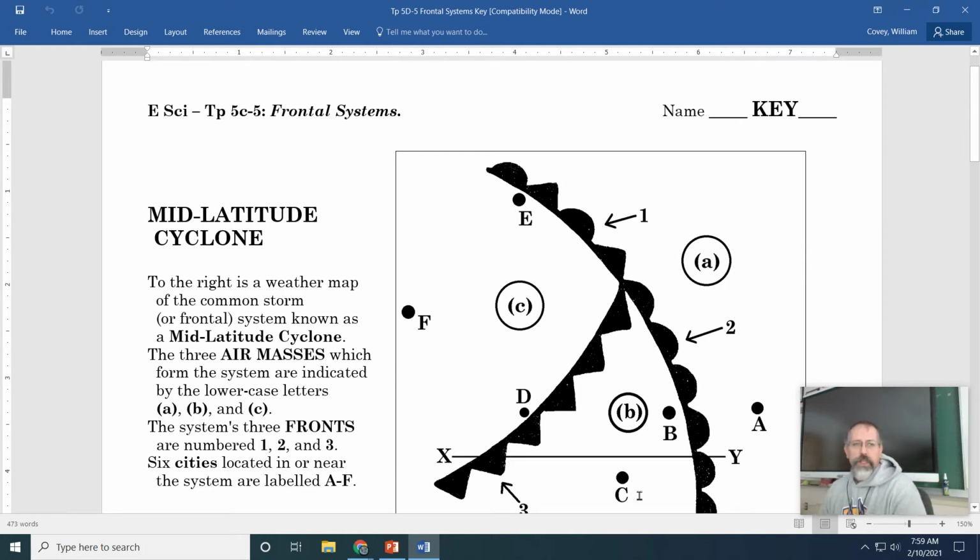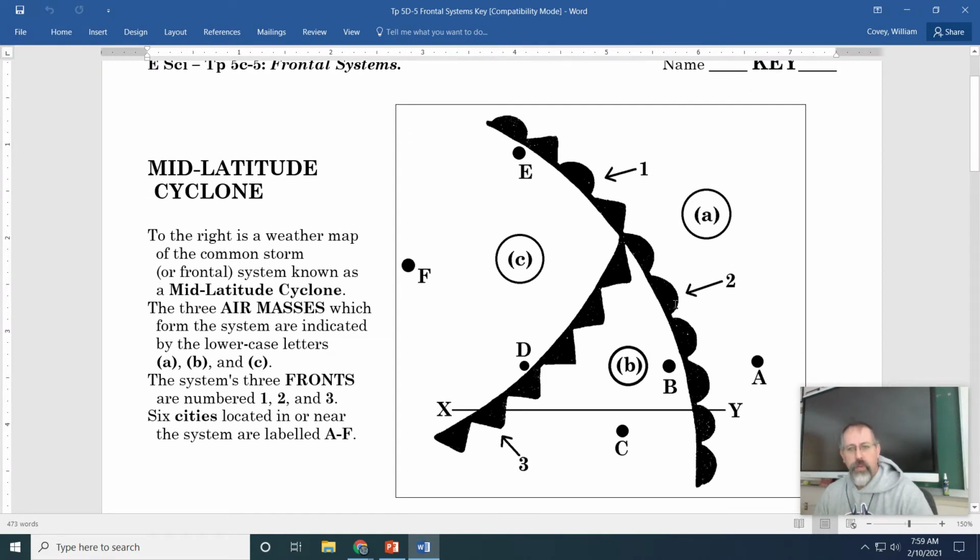Let's talk through the worksheet on the mid-latitude cyclone, 5c-5 frontal systems. It kind of looks like alphabet soup here at the beginning, trying to get everything labeled. We've got our typical well-developed mid-latitude cyclone in the diagram. Cold front arching down from the north, letting cold air in behind it. Warm front spinning up towards the north because this whole thing goes counterclockwise. And then the occluded front that forms because the cold front is running over the warm front. That's the highlights that we went through in the notes.